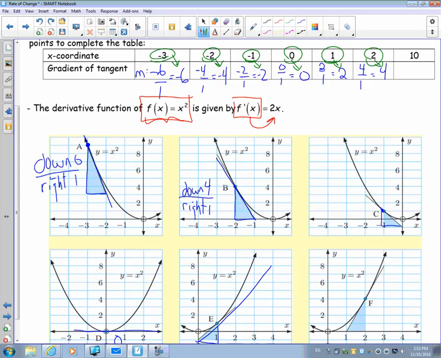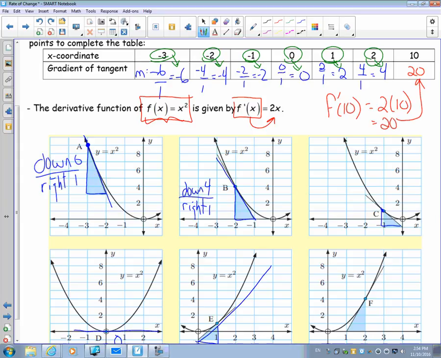Okay, so based on that, if I want to know the derivative, the slope at 10, I can plug in 10 for my x into the equation, and I'll get 20. And sure enough, if I were to graph it and draw my tangent exactly right, you would get a slope of the tangent being 20. Okay. Now, this is kind of like an investigation.